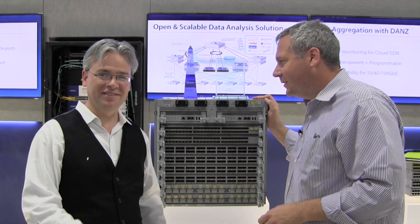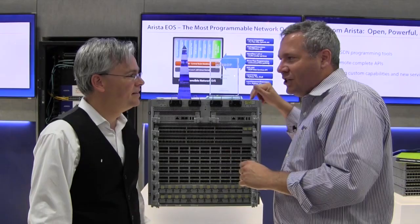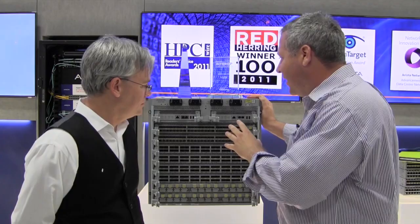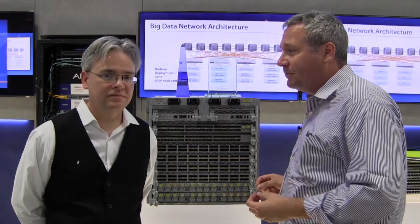What's even cooler — it's a 30.72 terabit fabric, or 3.84 terabits per slot. But this is the same chassis we shipped in 2010 that we started designing in 2006. For every other vendor — Juniper obsoleted the 8200 with the 9200, HP completely shafted everybody with the 12,500 becoming the 12,900, while copying Cisco's chassis designs from 2006. This chassis — power supplies, fan tray, fabric, supervisor engine one or two, fabric one or two, and gen one and gen two line cards — all work together. Complete backwards compatibility for all of our customers across multi-generations.